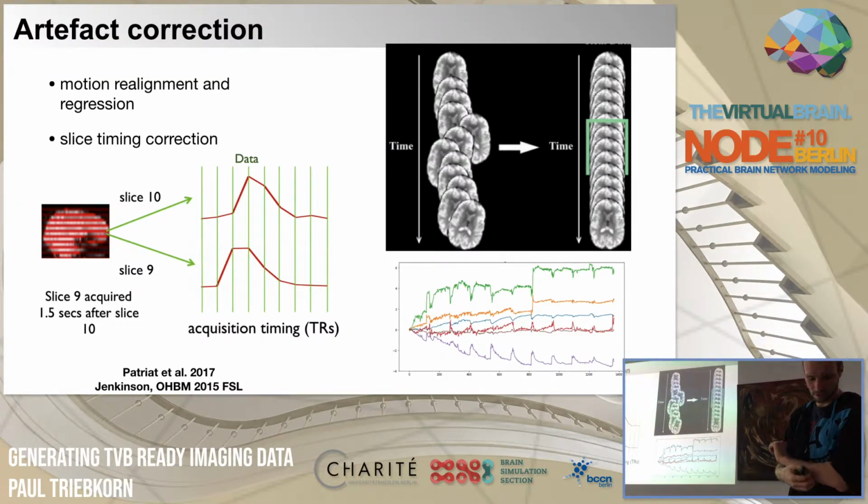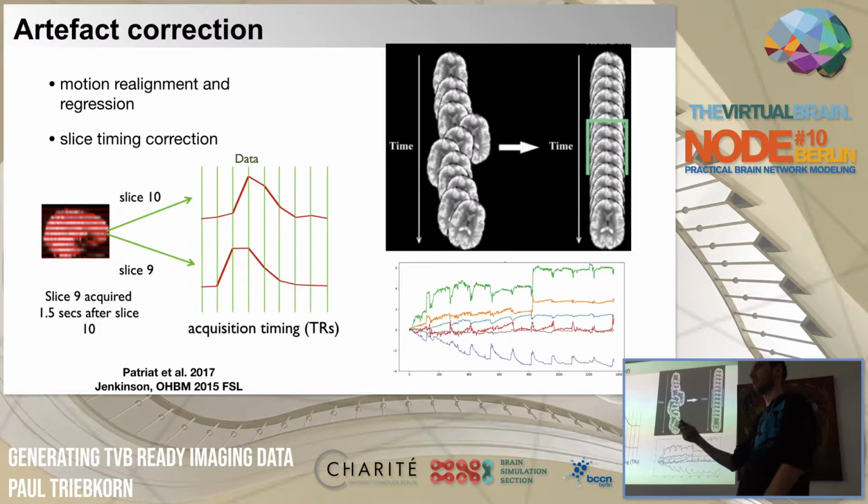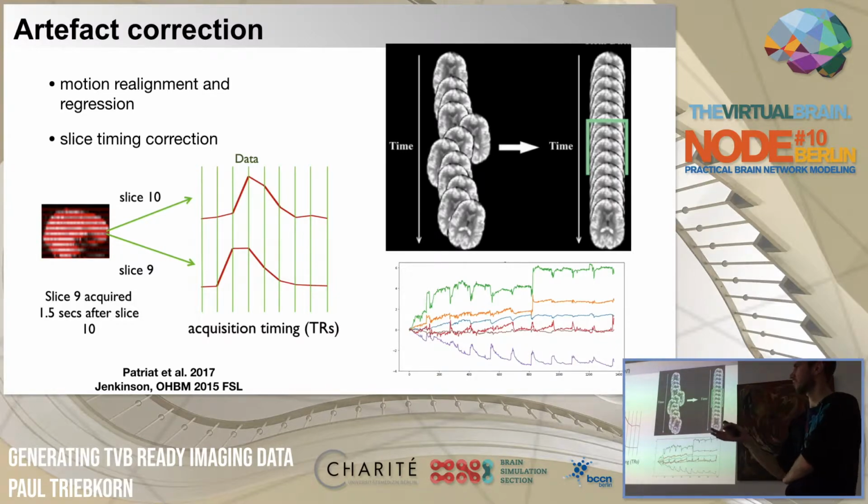Functional preprocessing. fMRI measures the blood oxygenation in brain areas, right? And we think that there's a relation between brain activity in some area and an increase of oxygenated blood in that area. So if we measure blood oxygenation in the whole brain for a long time period, then we might get a signal that tells us something about the activity of the brain. And this can be done at rest. So people just lie in the scanner, have their eyes closed, try not to fall asleep, don't think about anything particular, and then we measure activity, or we give them certain tasks.